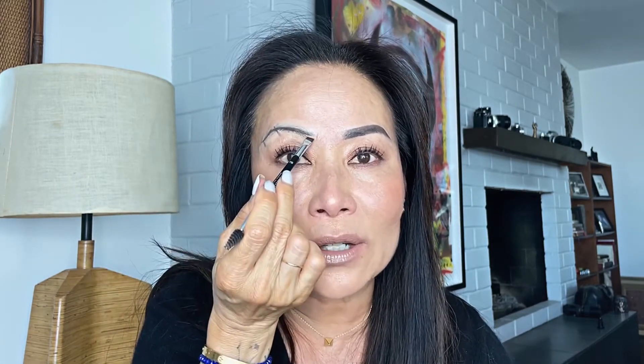Notice the brush is going upwards toward that arch line — I want that little lift. I'm not dragging the brush downward; I'm dragging it outward toward that line but not past it. Up at the front, go lightly — start pressing lighter, less pressure — so the front of the brow gets much lighter than the end.